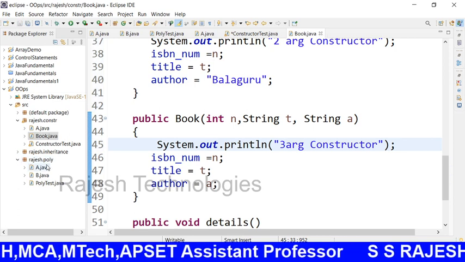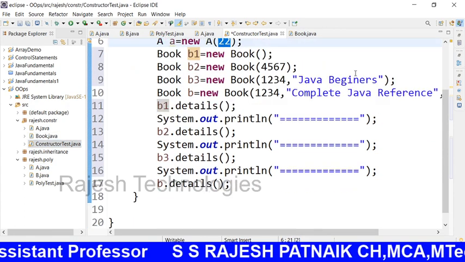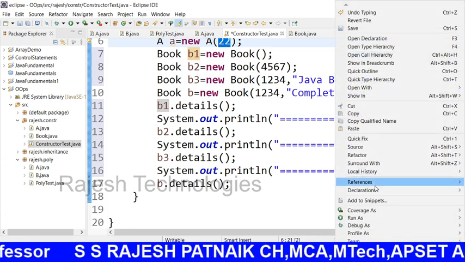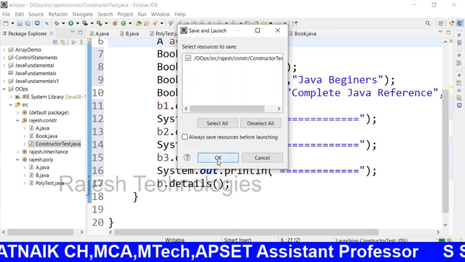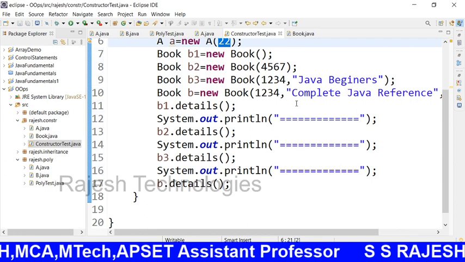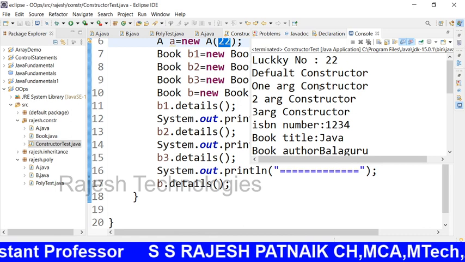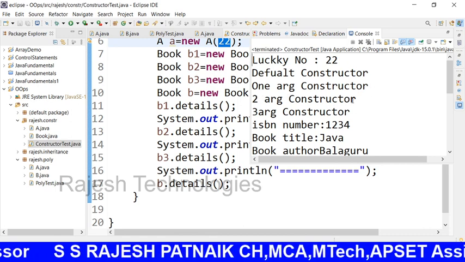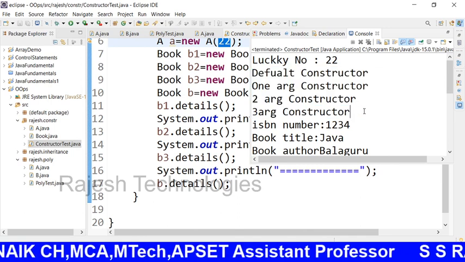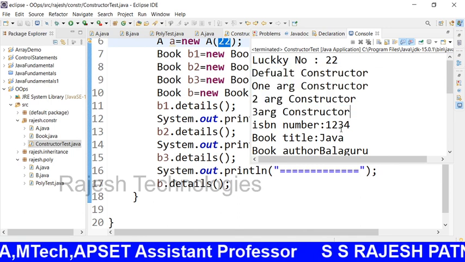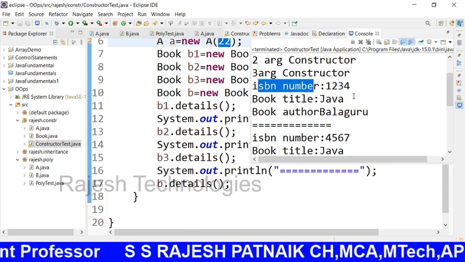Whenever we execute this constructor test, these all will work because we declared that many constructors: default constructor, one argument constructor, two argument constructor, three argument constructor. All the constructors were called. Okay, and then the functionality will be displayed here.